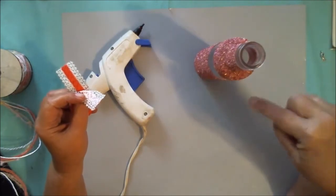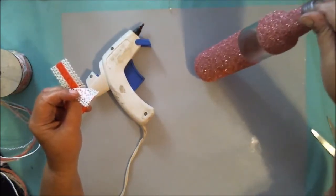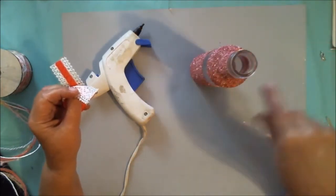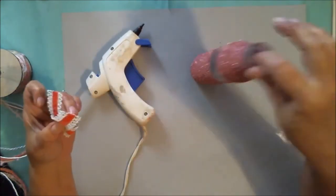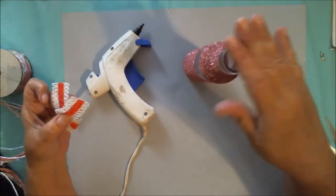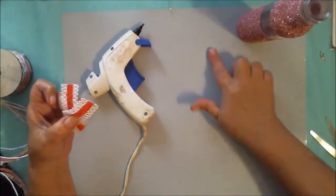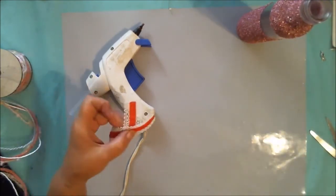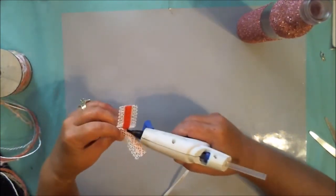Now, one of the things you could do inside this bottle, and look at it, isn't that pretty? Isn't the sparkle just gorgeous? You could put lights down in it if you wanted to. You wouldn't even have to cover this part. You could just put the ribbon on and leave it like that, and it would be absolutely gorgeous. You could put a candle in the top here. There's numbers of things you could do with it. And I'm moving it around a lot, so I'm losing some of the glitter because it's not dry. I will touch it up if that happens.